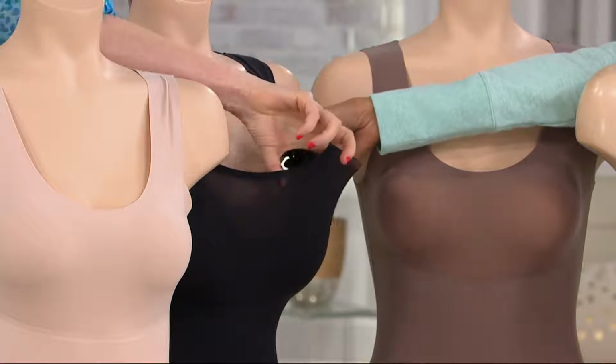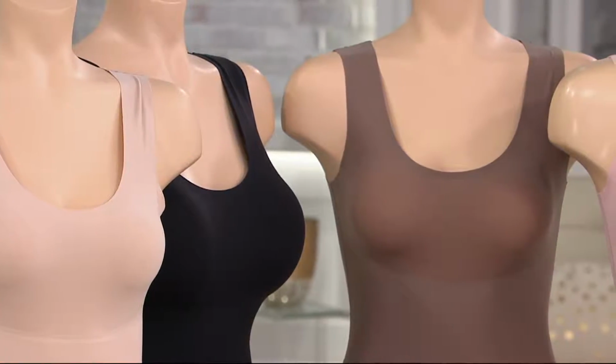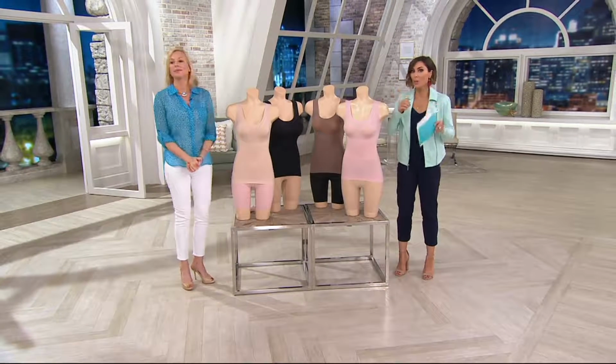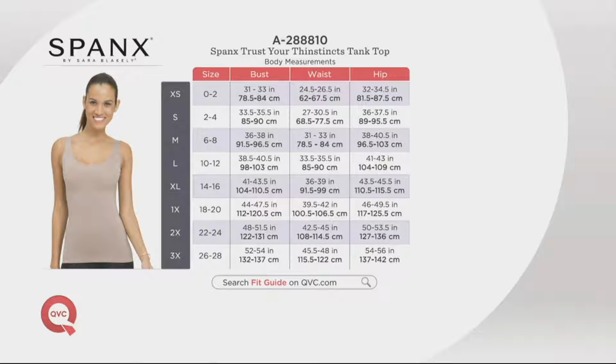Now, the size chart is going to come up on the screen right now, but I love how Liz simplified it for us. So if you're always a numeric 10 here, you're going to go one size up. If you're always the small, you're going to go one size up. Because it's funny you say that, because in general I always say go one size down when choosing your QVC size over retail, whereas you guys are more the standard retail size. So it's that easy. If you know your QVC size, most likely you're going to go one size up.